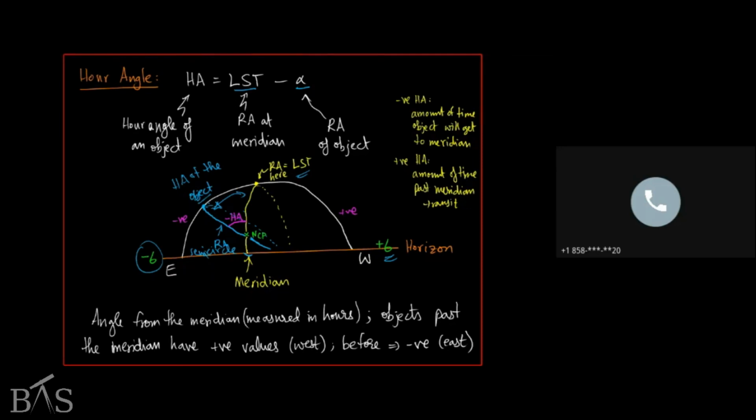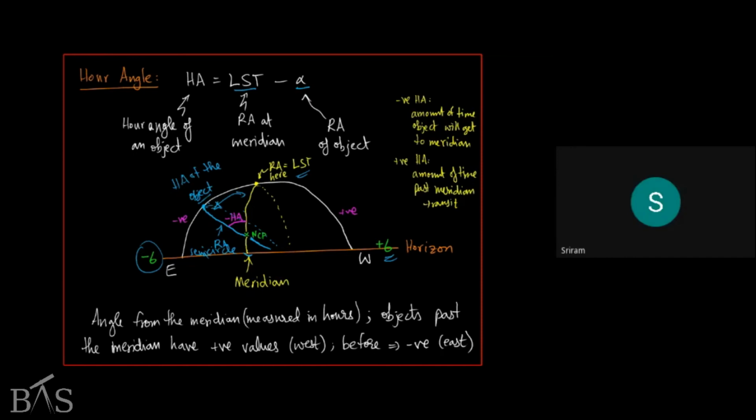So that's why I said in the beginning of the talk, when we say 1 hour of angle is 15 degrees, just take that as the definition of an hour. It has nothing to do with the actual amount of time. Oh, okay. It only approximately has something to do with the actual amount of time, right? And the difference is because of this sidereal clock.